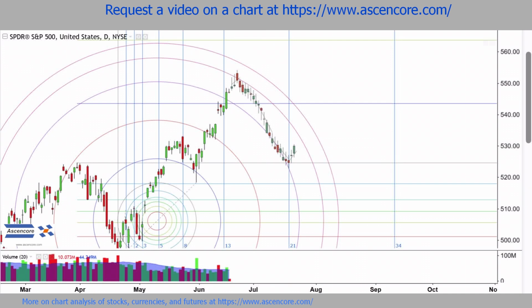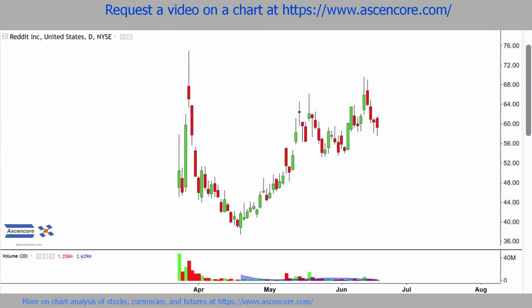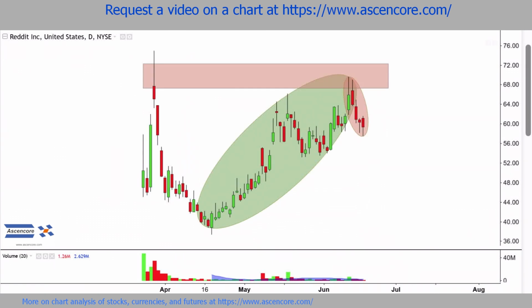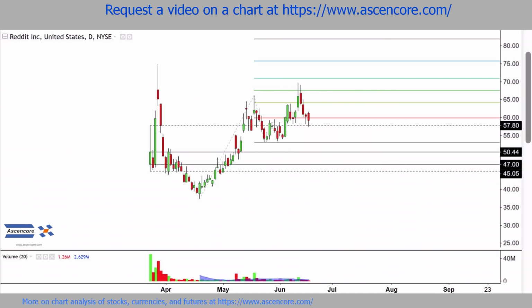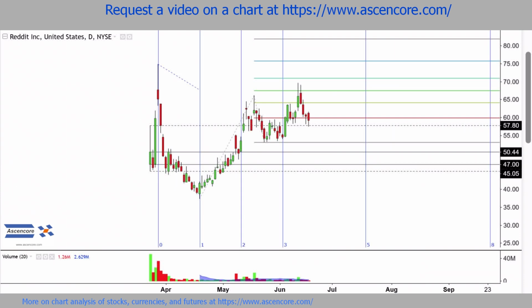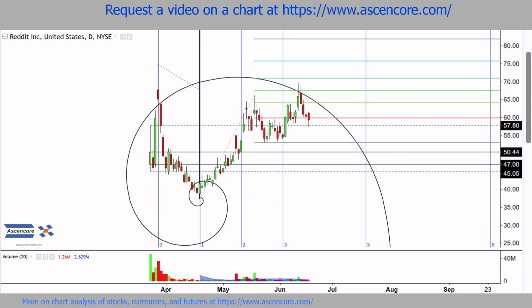Now onto Reddit stock chart, where the recovery from record lows has recently halted upon contact nearing record highs. Moving ahead, it will of course be important to mark these prices in the IPO price range, then get a fib extension on the current uptrend, along with a regular fib time zone based on the interval from the highest to lowest price so far. A pair of fib spirals can also be useful.